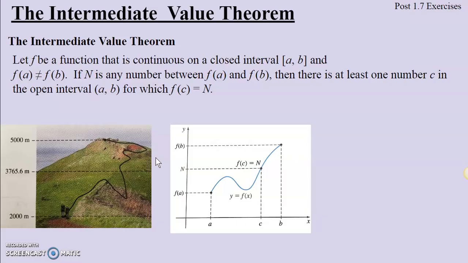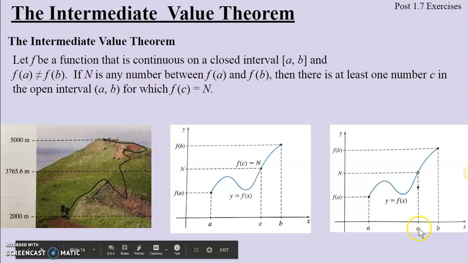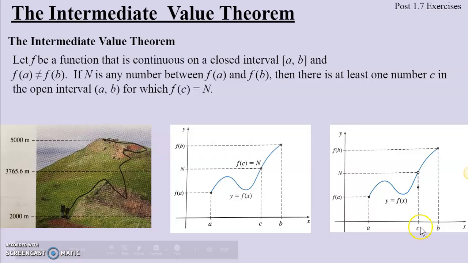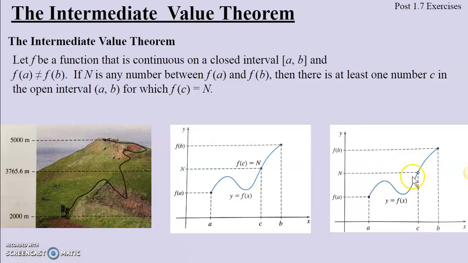And the reason that this thing has to be continuous, we talked about getting airlifted up the mountain, but let's say that there was a discontinuity in this function. And let's say that discontinuity happened right at c here. Then it's not a guarantee that f of c equals N, because f of c would be undefined because of this discontinuity, because of this jump in the graph. So that's why it's important that we set the condition that the function is continuous.